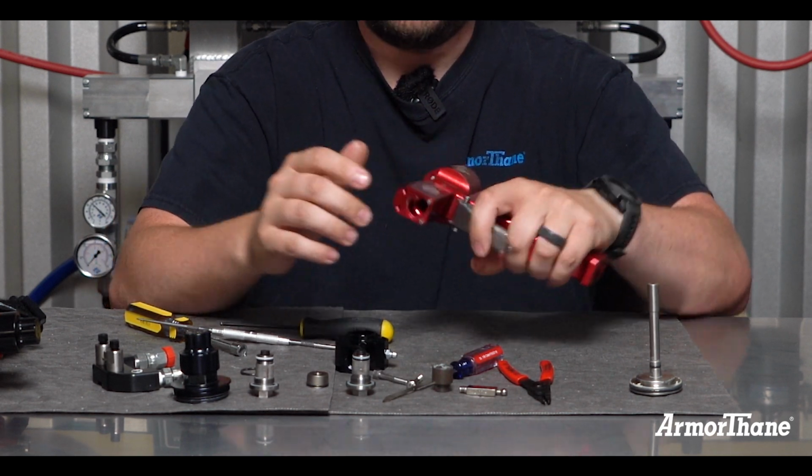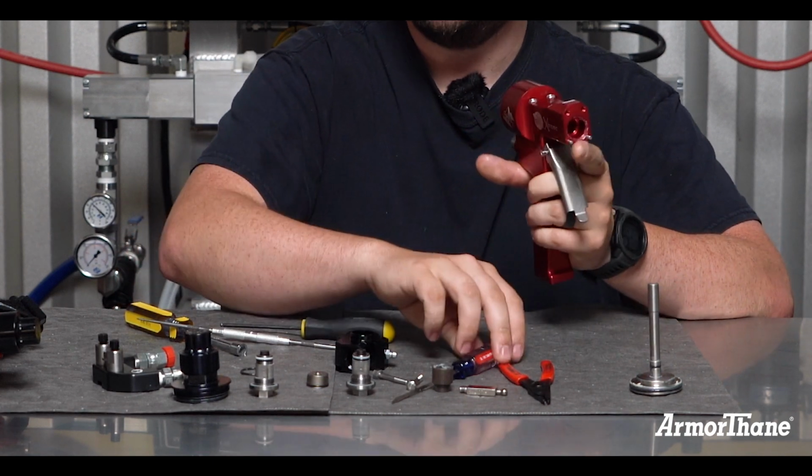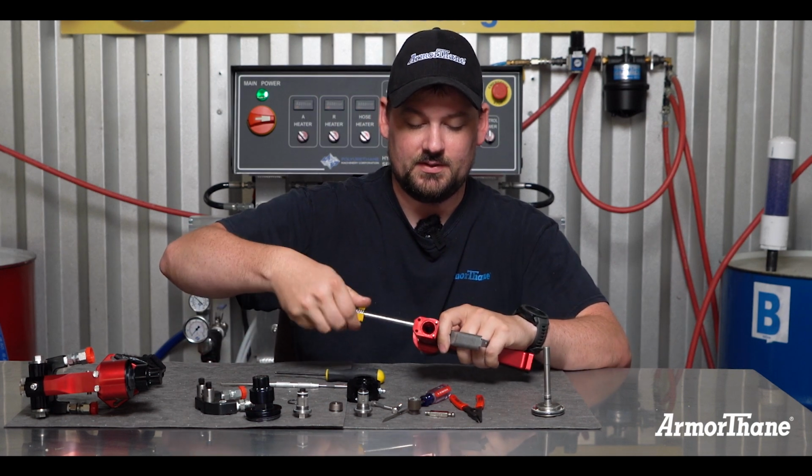And then the next thing I want to remove will be these 2 screws here on top. You'll be using this tool again for that. We'll go ahead and get those out.